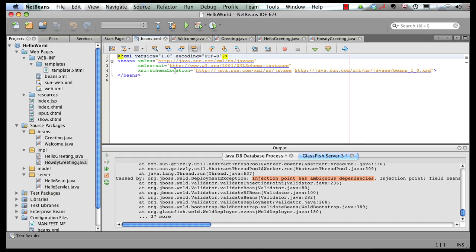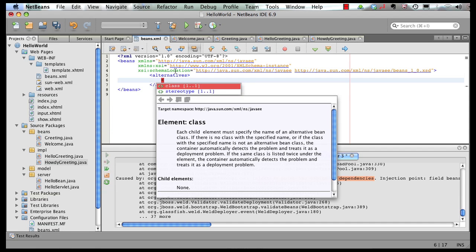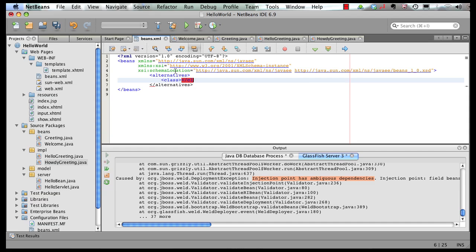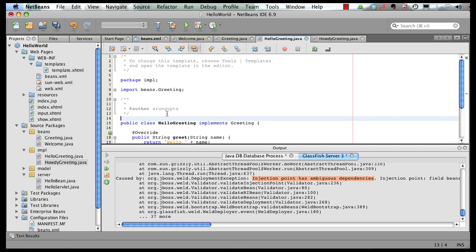So for that, we go to our beans.xml file and we say alternatives. We pick alternatives, and within alternatives we define a class, and in the class we say, let's say by default pick HelloGreeting, and then in HelloGreeting I'm going to specify that this is an alternative, and similarly in HowdyGreeting as well I'm going to say this is an alternative.